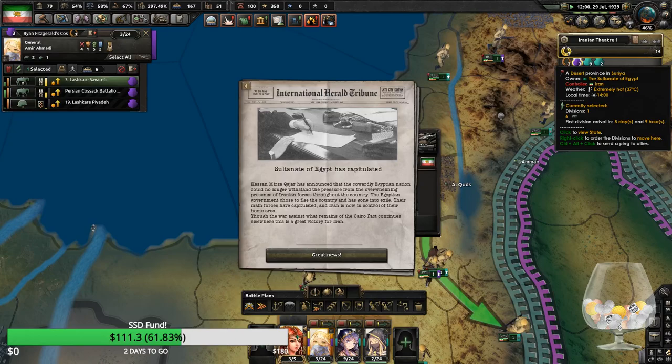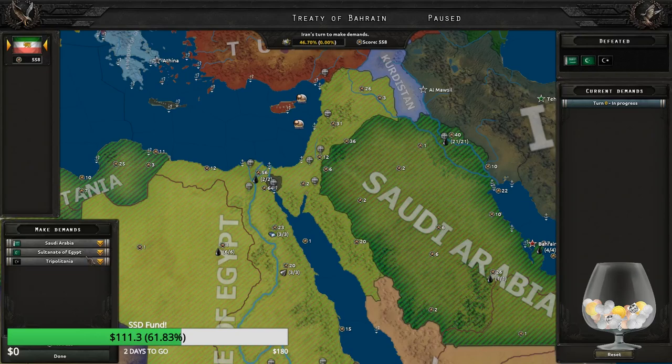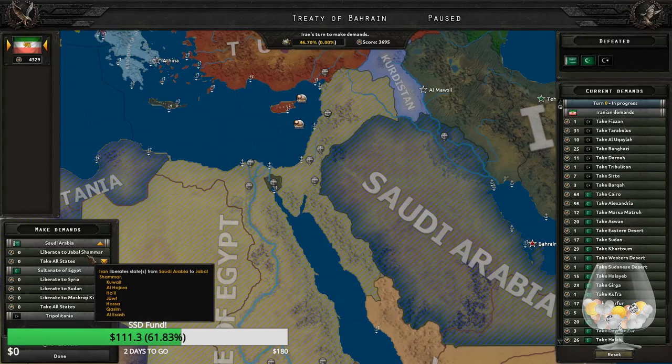The Sultanate of Egypt has capitulated. Oh, yeah. It's all mine, baby. All mine. Oh, I could liberate Jabal Shamar. No.